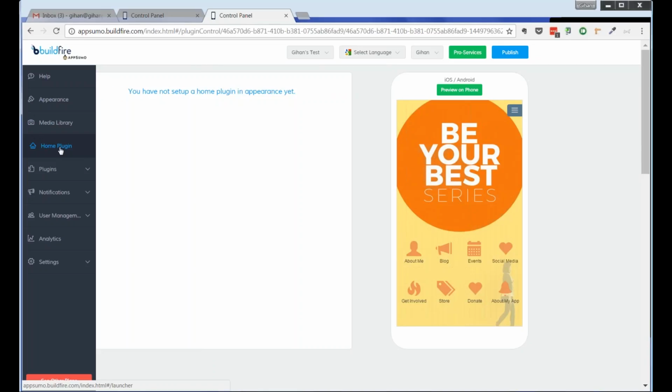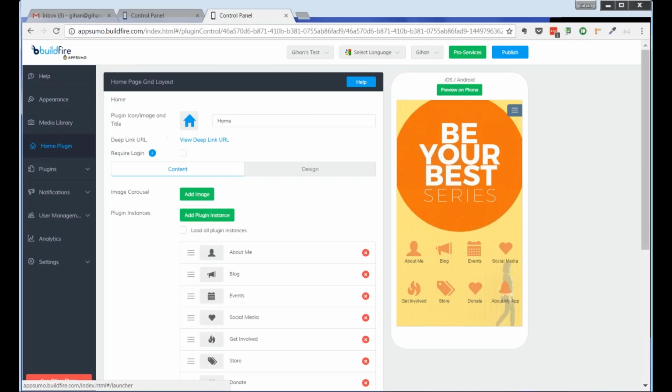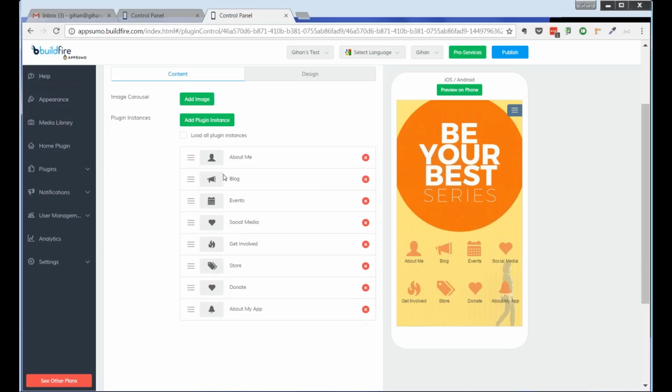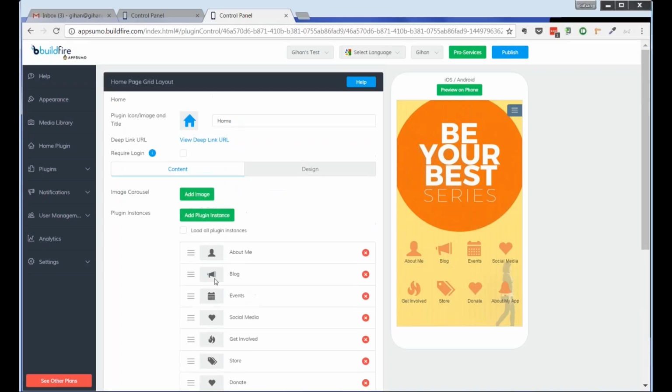And the main one that you start with is your home plugin. Okay, so that's where you say your home plugin says home, and then you decide what plugins are going to appear on the home. I keep wanting to call this home page, but I'm going to let me be correct and call it home plugin. You decide what other plugins you're going to have when people open up their app, and they've got a whole bunch of them that are pre-installed for you, but you can make up any of your own, and we'll look at some of them.